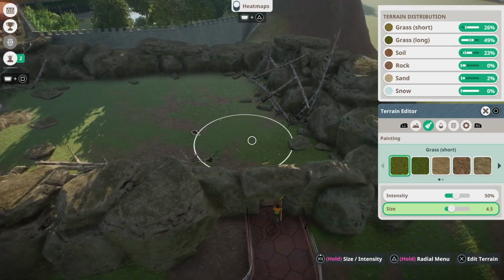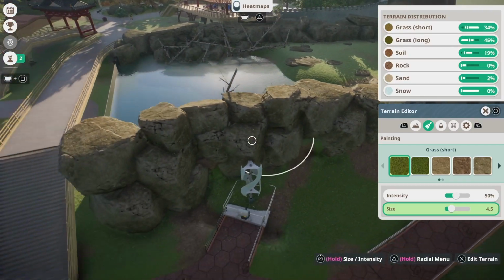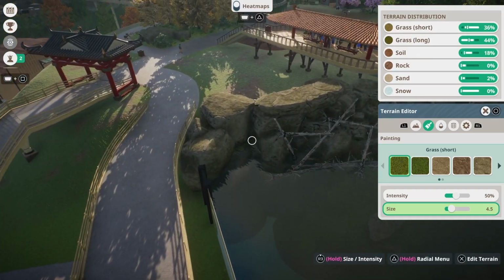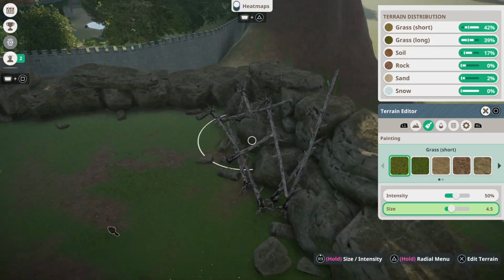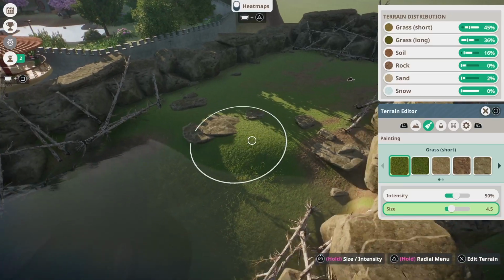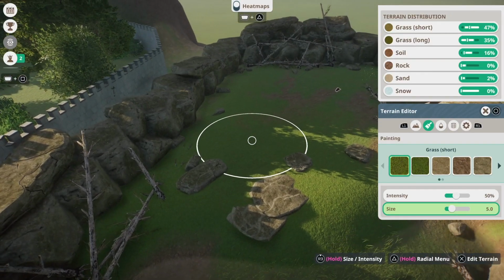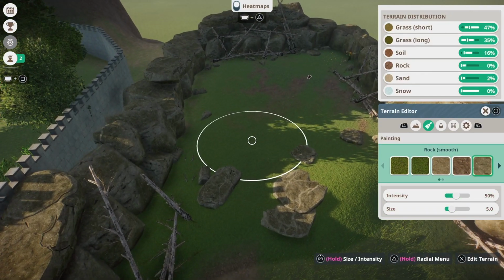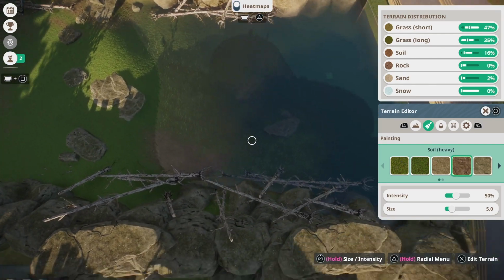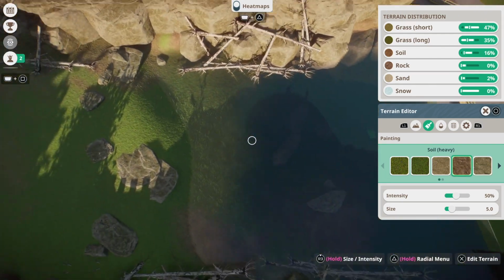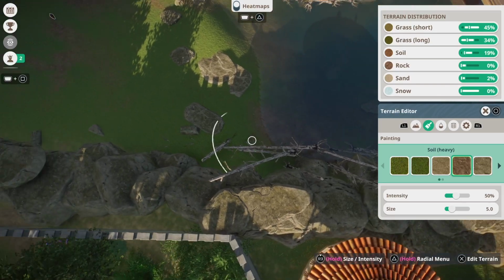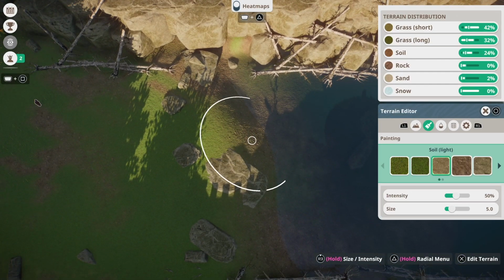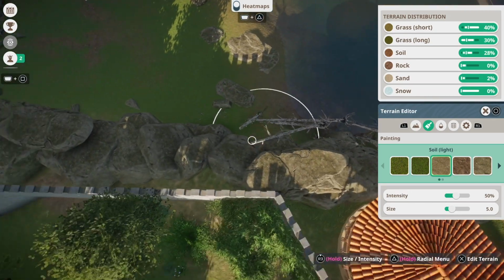And these guys actually like quite a bit of short grass, which I wasn't expecting. I thought that they would just want loads of soil because, you know, they're destroying all plant life and stuff. But I guess that's not entirely true, is it? Because they live in wetlands and stuff. They create these kind of environments that are rich in nutrients for plant life to grow in. So of course they're going to want grass. But yeah, so once I got all of that terrain distribution done, it's time to move on to the plants.